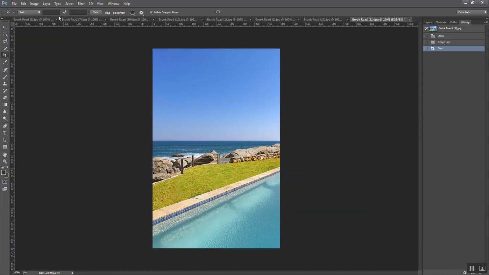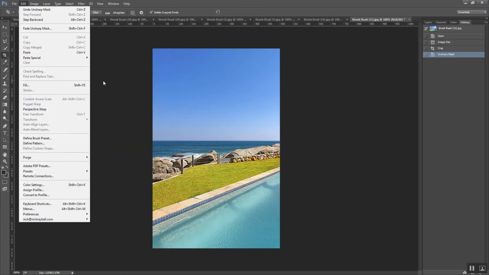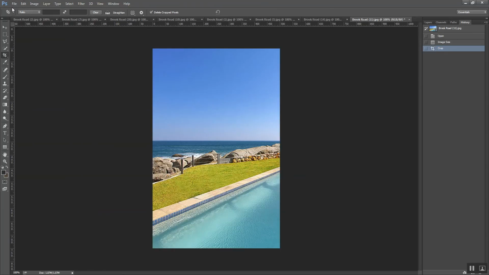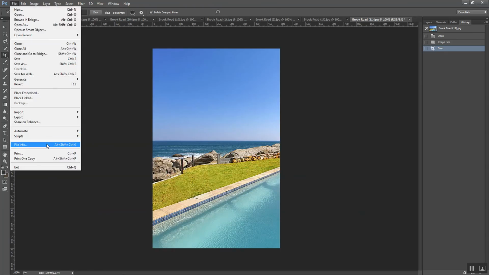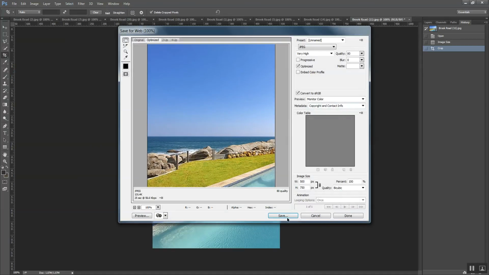Yep. I like that. Just the way it is. A little bit of sharpness, maybe. Yeah. Actually, no, I don't like that sharpness. File, save for web.